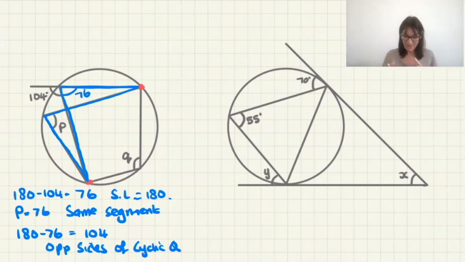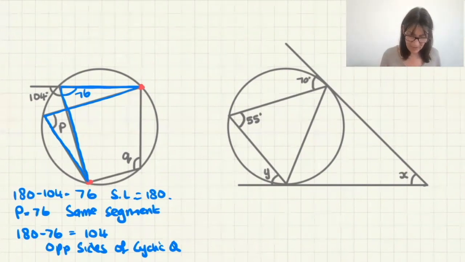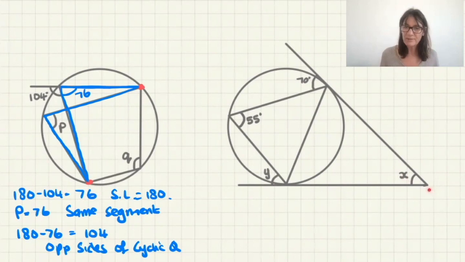Okay, last question. Quite a busy diagram, lots going on. So let's just stop before we do too much and just try and take in everything. So I obviously got some angles given to us. I've got a Y and an X. This X is at a point well outside the circle, and there's actually a tangent coming in from that point at two places. So that tells me that these lines here are going to be equal in length. Okay, so that's one of our theorems, isn't it?